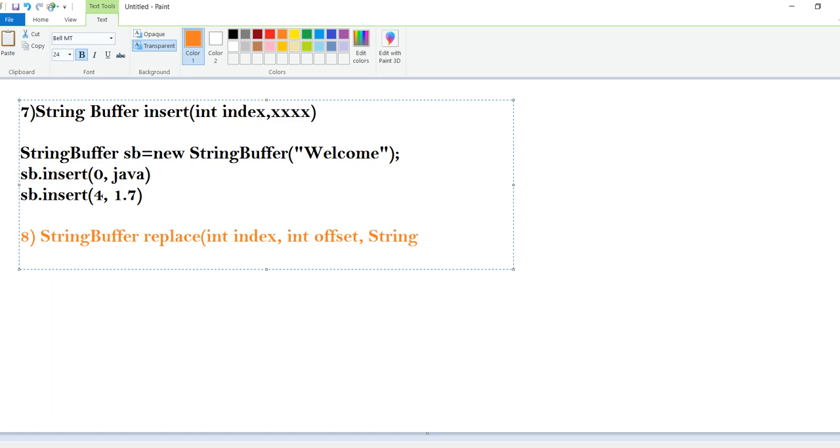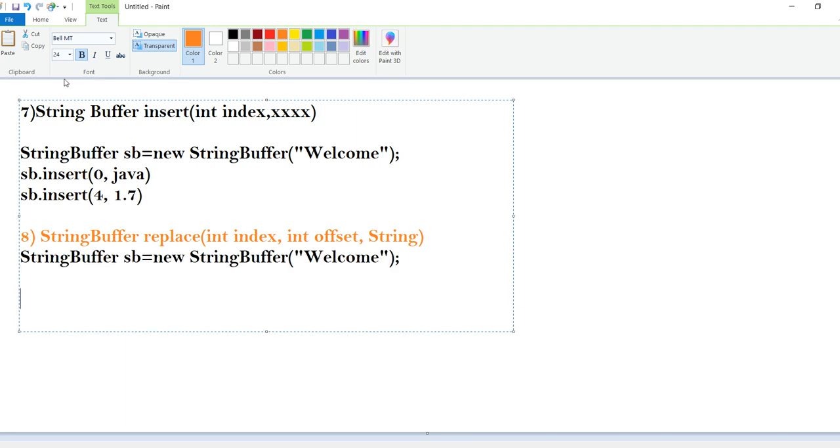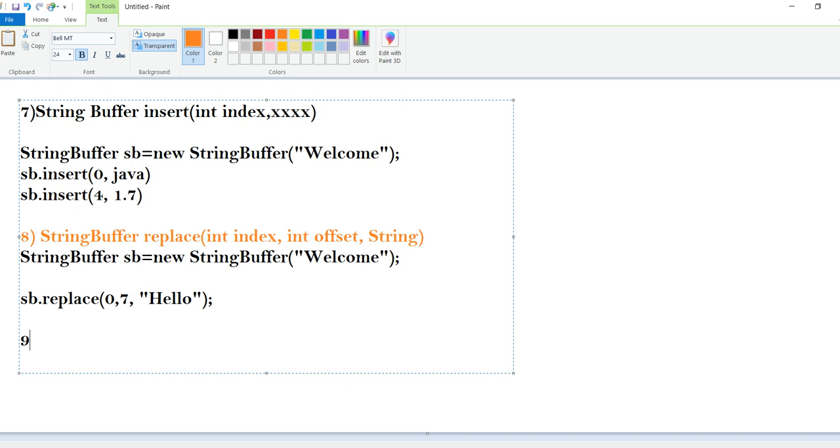So that particular position we are replacing with this. How does this happen? For this, I am doing sb.replace(0, 7), and in between that I want to replace with "hello", a different string. I am replacing those with this word. We'll see example programs, no worry, first I'm just explaining the theory here.